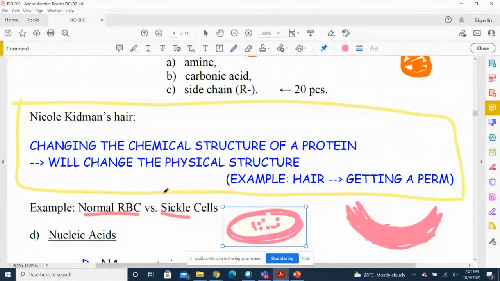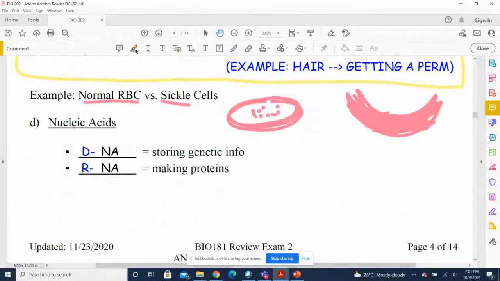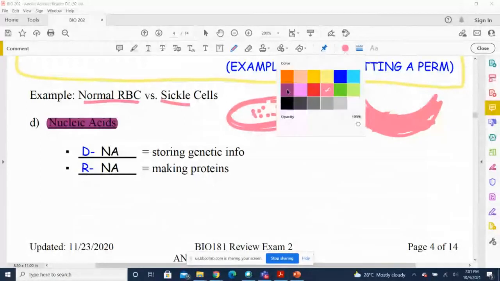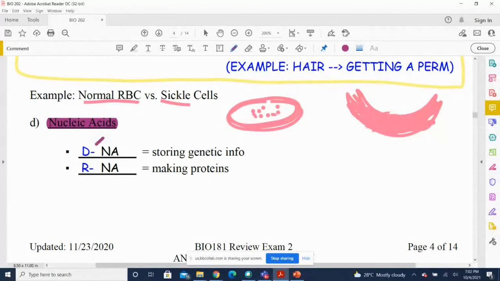And the last one we have left, and I'm simply going to mention at this time, we're not diving into deeper discussion, is our nucleic acids. And of course, I think I shared with you that I'm not a native English speaker, as you can work out. So I never really paid attention when I talked about DNA and RNA. But of course, the NA refers to nucleic acid. So we have different kinds of nucleic acids, either for storing genetic information or translating that genetic information into something useful. And this useful thing will be, of course, proteins.